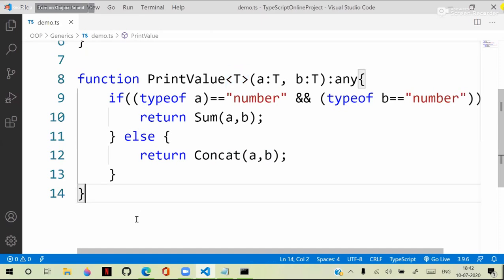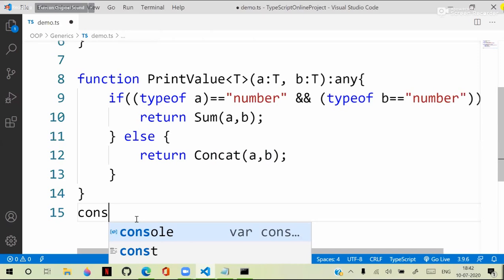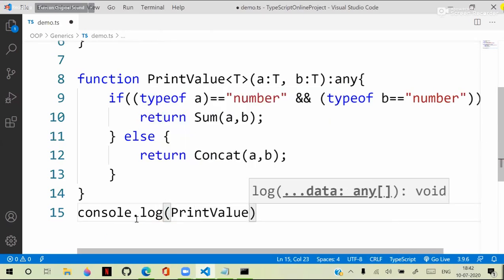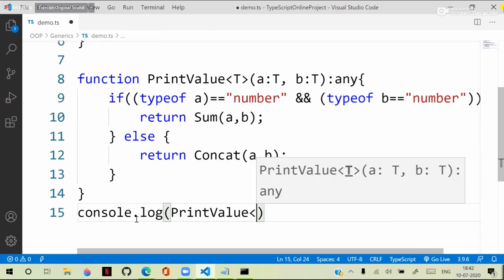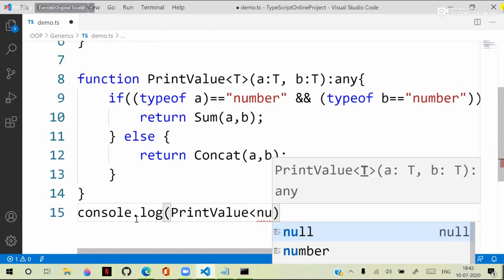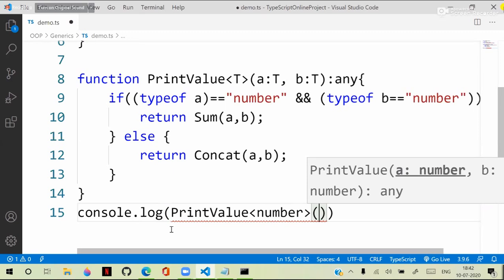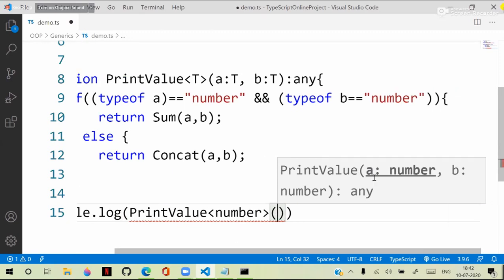Here we are using a simple console.log. We are calling the function print value. It is a generic type. We are passing number type. And into that, you can see that the parameters A and B are number types.